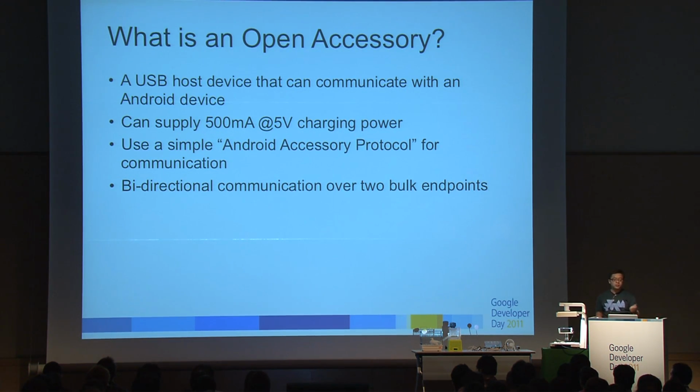The accessory also provides 500 milliamps at 5-volt charging power to the Android device, and the protocol we are using is something very simple, described in our documentation called Android Accessory Protocol. Again, as I mentioned before, this is bidirectional. So later on, I will show you the demo with the ADK, to show you how the bidirectional communication works.